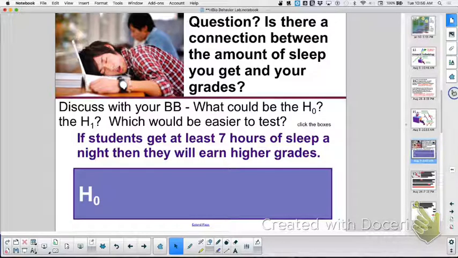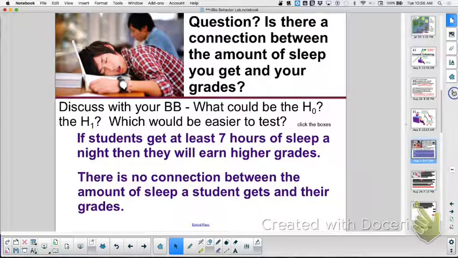All of those things. So when you say this is making the assumption, I get 7 hours of sleep, by golly, I'm getting an A in that class, right? Maybe no, okay? A null hypothesis would say there is no connection between sleep and grades. And that's probably not true, right? But do you see, by disproving the null, I am supporting the first hypothesis.